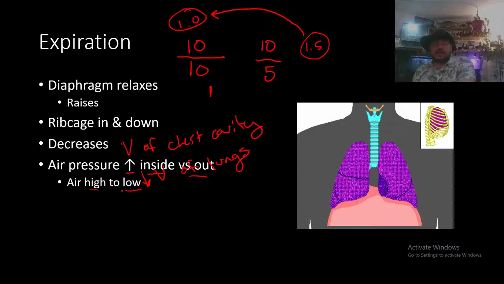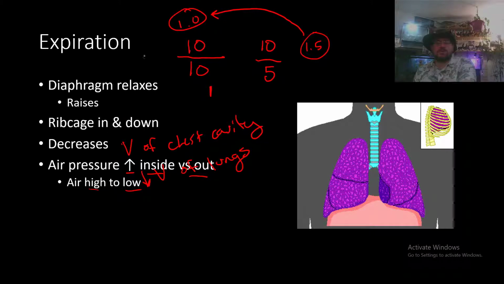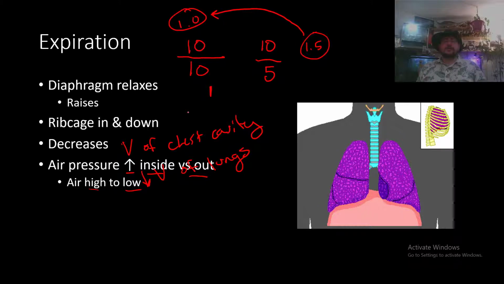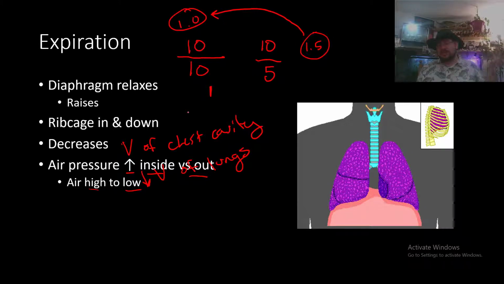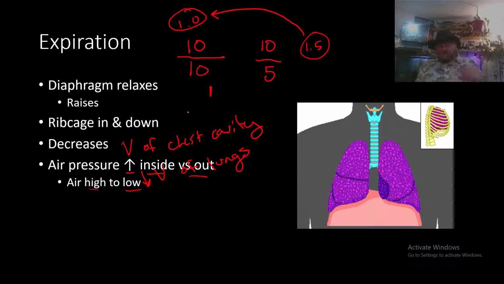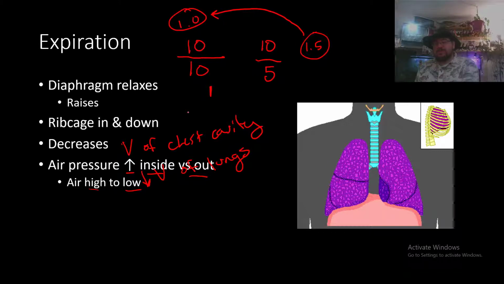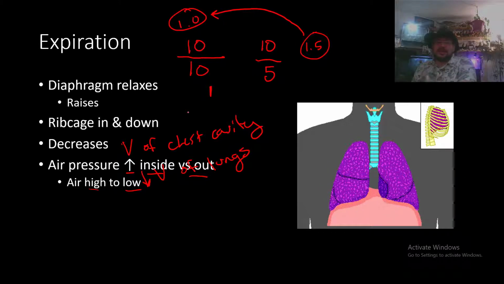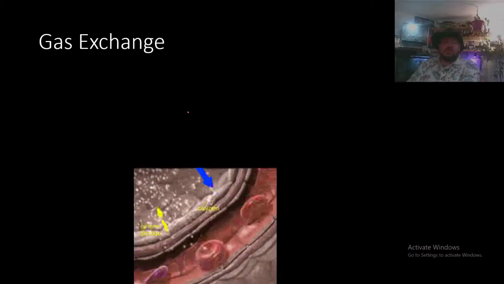Like literally, that's breathing in and breathing out: changing the volume of your lungs so that pressure does the work for you. If I exhale, at a certain point no more air is coming out because, again, there's a certain point where pressure equalizes. So I get rid of enough air that the pressure inside is the same, and it just doesn't keep coming out. It's all a pressure game. Kind of cool.